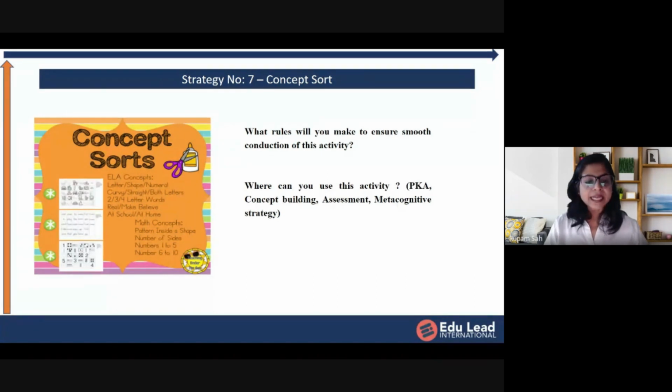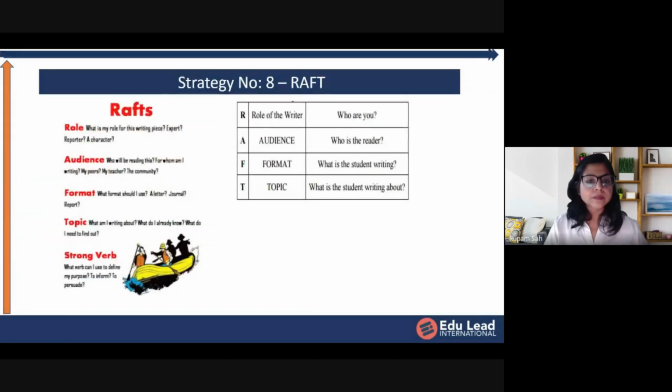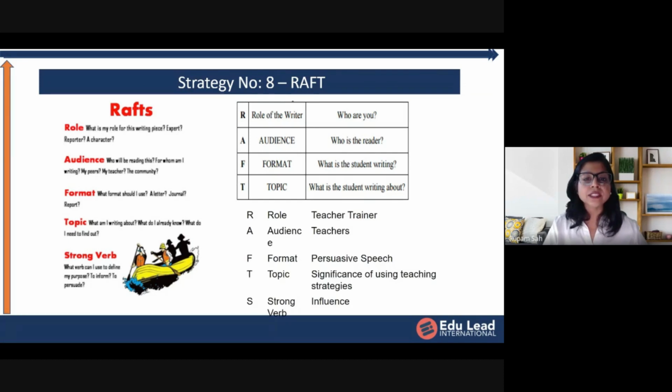All right, I'll quickly take up another one, and this is a very interesting one, and I think this one was shared by Aarti also. The details of this strategy are shared with Aarti as well. But I think a discussion on this will be better. This is an interdisciplinary activity and a very beautiful activity. And you can use it for any subject, right? How is it interdisciplinary? Because it is any subject plus English. Okay, so let's see how it is. You can also put any subject plus Hindi. कोई भी लैंग्वेज कर सकते हैं आप इसके अंदर इंटरडिसिप्लिनरी में.